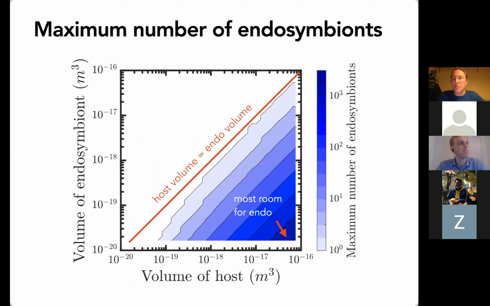So ultimately, we can put this type of information together, and we can generate a plot like this, where it shows the volume of hosts on the bottom, the volume of endosymbionts on the vertical axis. And for each point here, we can just try to fit as many of these endosymbionts into that host as possible. And that's what we depict in these shaded regions. And so obviously, if you have a really big host, you can fit a lot of tiny endosymbionts. What you should notice is that there's an identity line in red, and things can't go really close to the identity line because obviously this is where the issue of physical space is really operating.